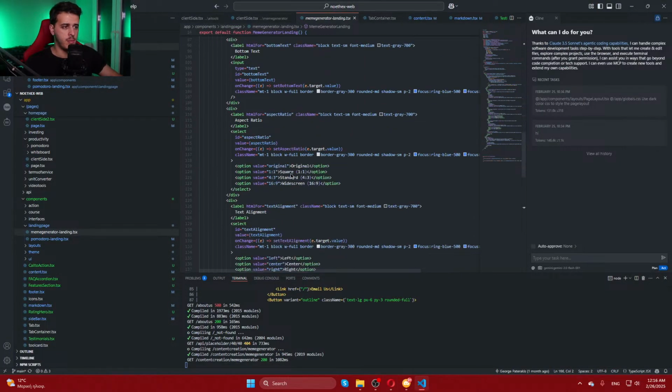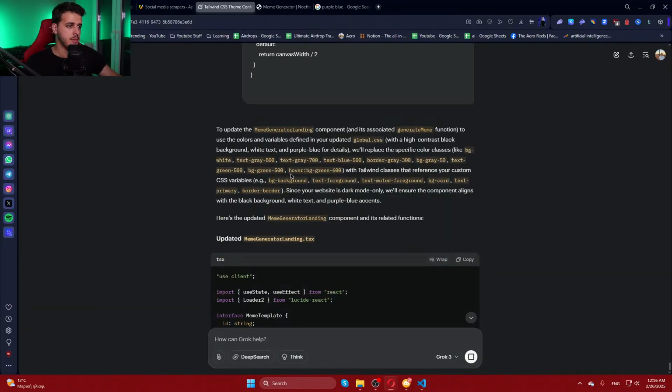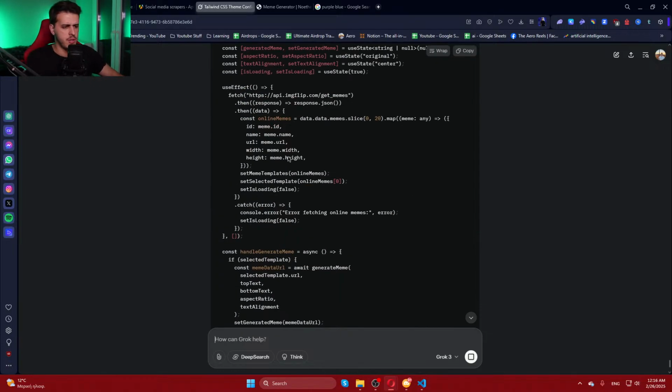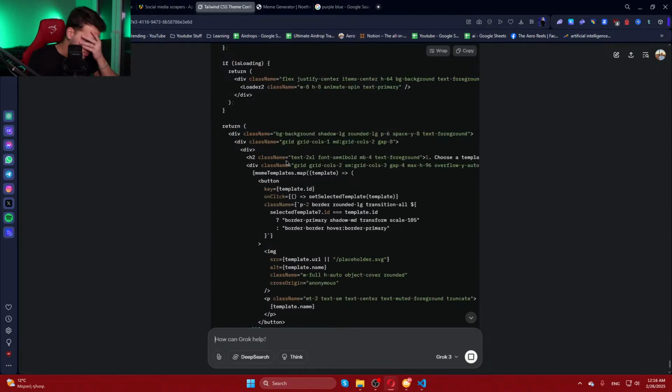Yeah, it has so much custom code with custom classes or whatever. So we're going to replace this CSS file again, change it, use the new things. It's going to take a while until it generates all of that stuff. But it's honest work.